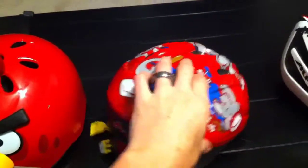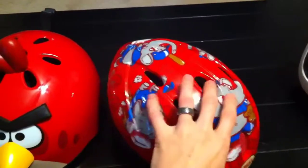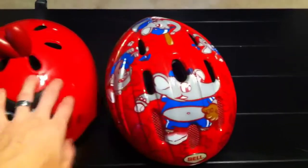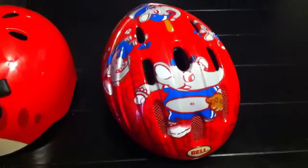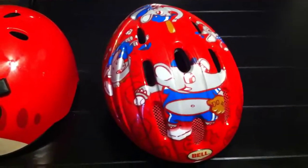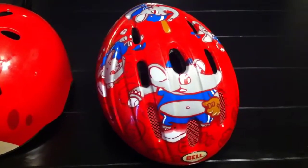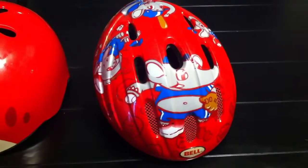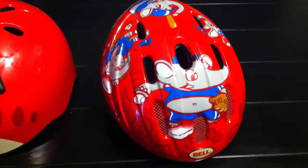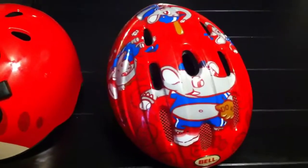But anyways, what got me started is I have a 4-year-old son, and I'm wanting to get him into cycling. Now I have one of those pull-behind buggies, and just recently got a pull-behind thing called a Weehoo. And what it is, it's almost like a recumbent bike where he sits in a little seat and he has his own set of pedals and he's able to participate and pedal.